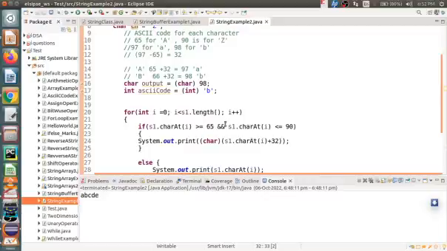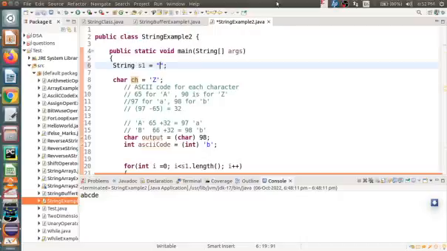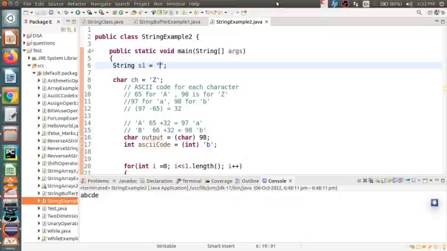Now what are the cases here? Suppose there is an empty string. While doing a program, or developing software or writing a piece of code, you have to check all the scenarios, all the use cases.